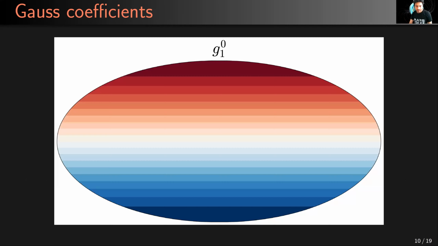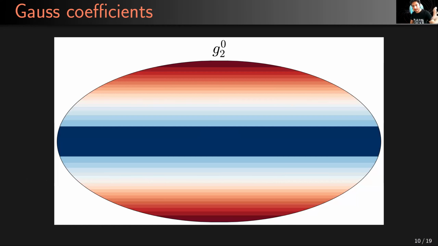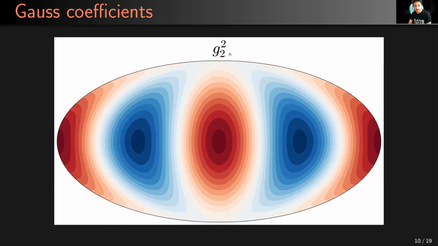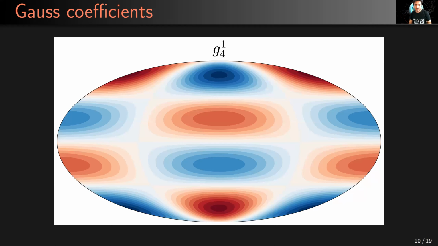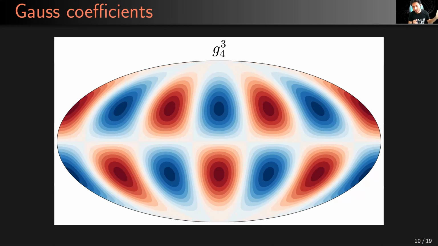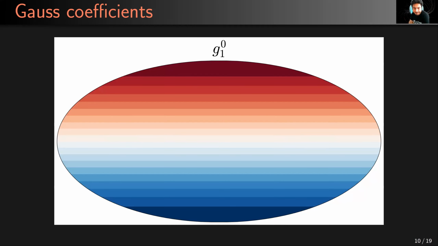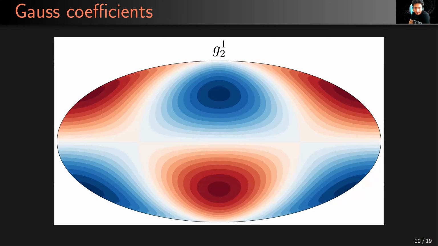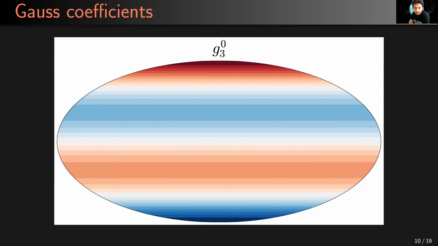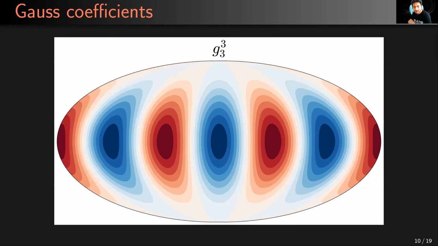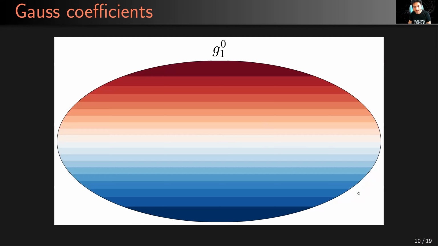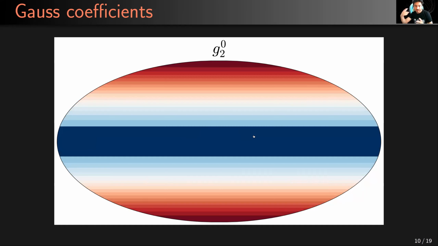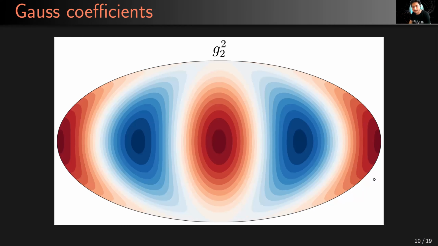So to illustrate the first point, let me show you how these different modes look. And you'll see as the numbers, especially the L value, increase, you start getting smaller and smaller scales. And then you can use these individual functions and put them together to represent the total magnetic field. Some of them represent your very familiar modes. So the G10 shows the dipole, G11 is the equatorial dipole, G20 is the quadrupole, and so on. And then you get the octupole.